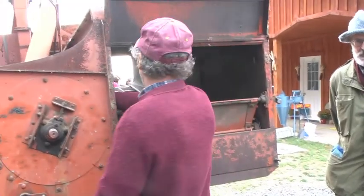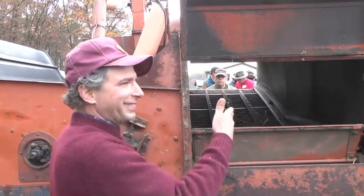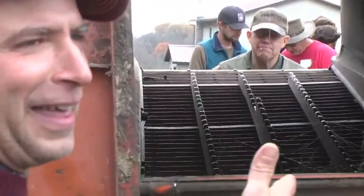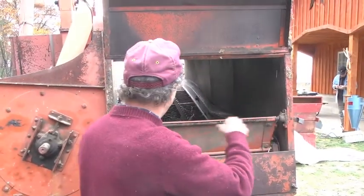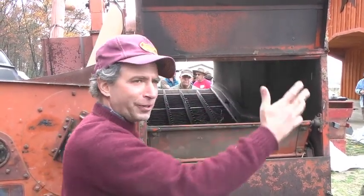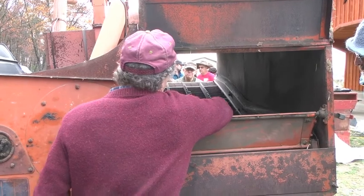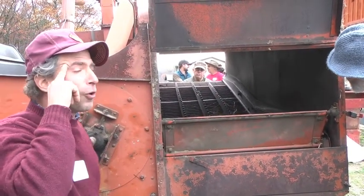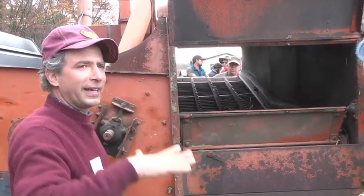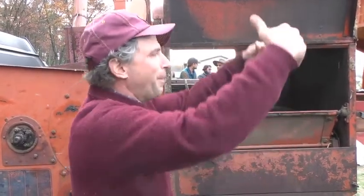So after it goes through the cylinder and concave, this is a sideways unit, which is rather unique. Most combines, obviously, this whole piece here, which is the separating unit, would be tilted this way and it would go out the back. On this, it takes a 90-degree turn. So all the material, threshed grain and all the material, is falling off onto this part here, and then onto the part back there, which is the straw walker. And the straw walker is moving like this and basically fluffing the straw up in the air and slowly moving it along and bouncing it.